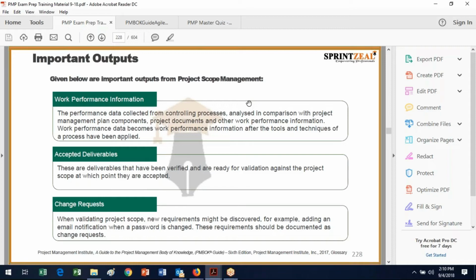So, for instance, adding an email notification when a password is changed. And again, these changes need to be documented as change requests because they weren't in the original requirements, but it is just something fundamentally necessary to the success of the project.